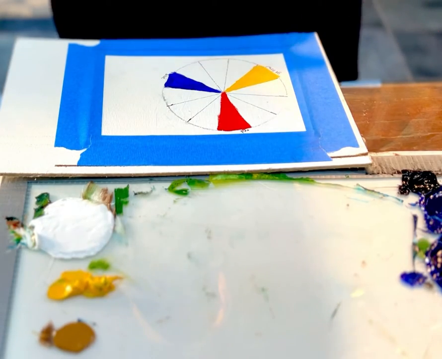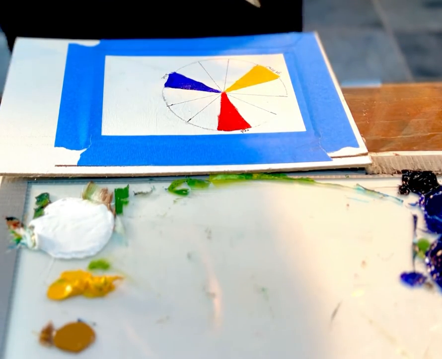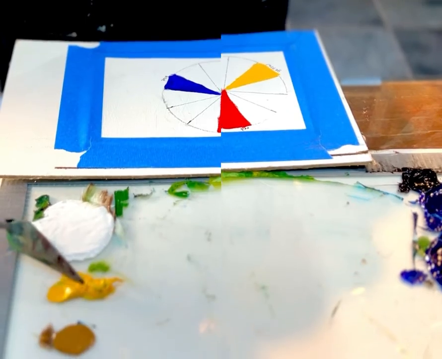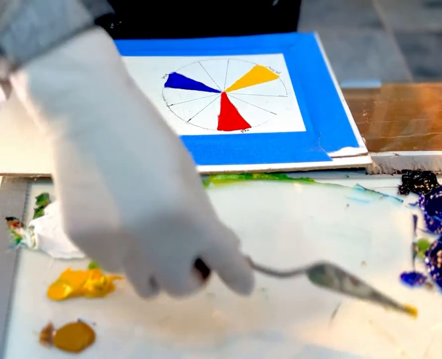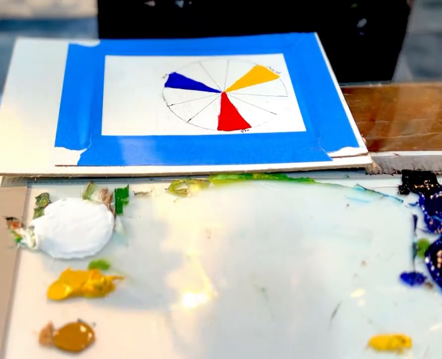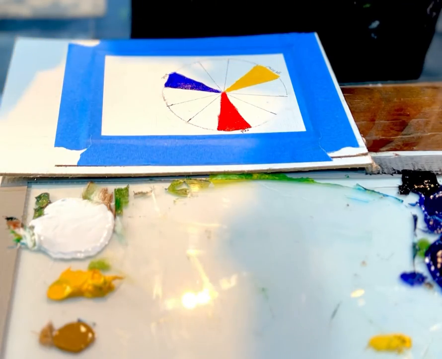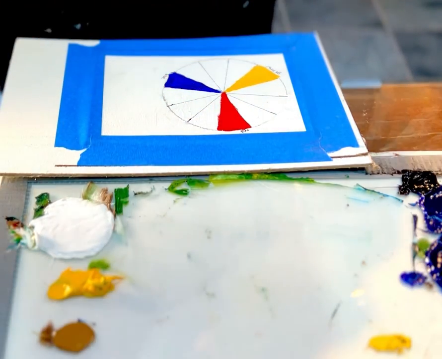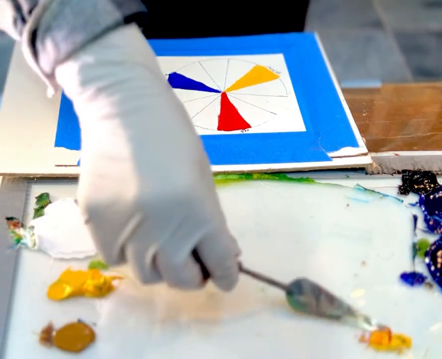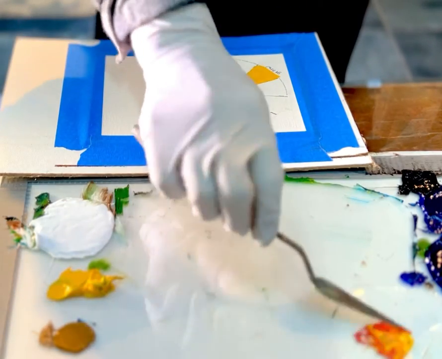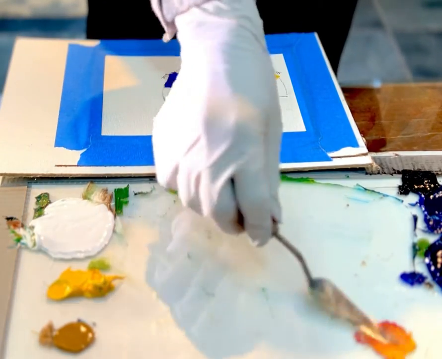After you mix your red and your yellow, paint it on here but leave your stacks, don't destroy these little stacks of paint because then we're going to mix tertiary colors. Use your palette knife, pick up your yellow, and remember when you use a palette knife it's like you're frosting a cake, right? You mix it with the back like you're frosting a cake.